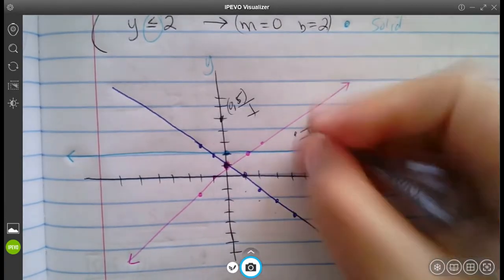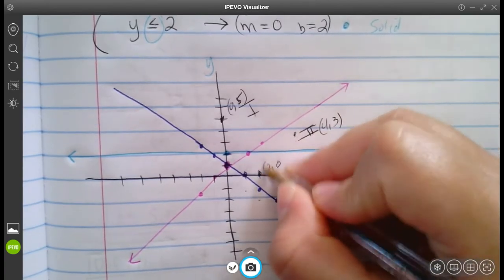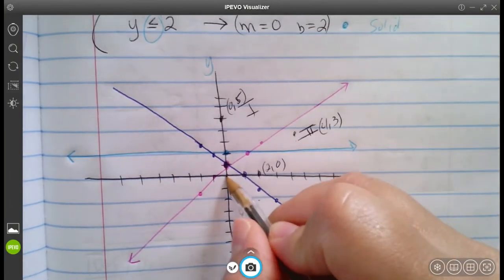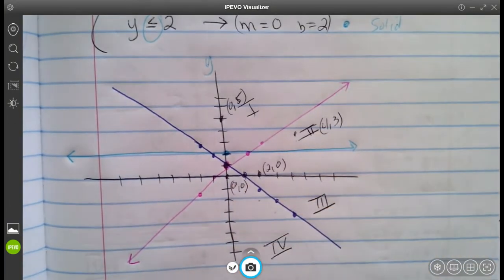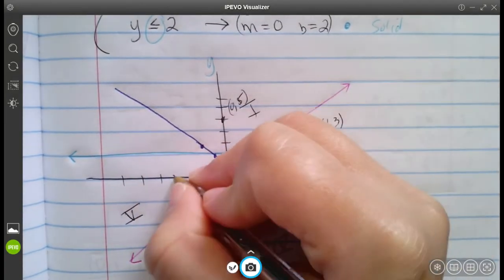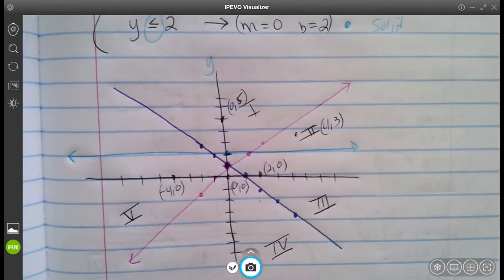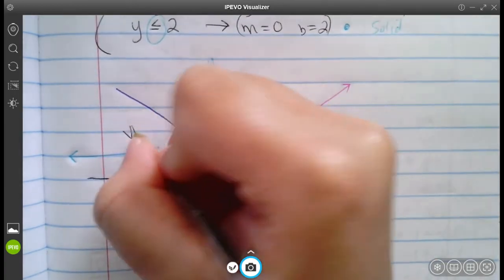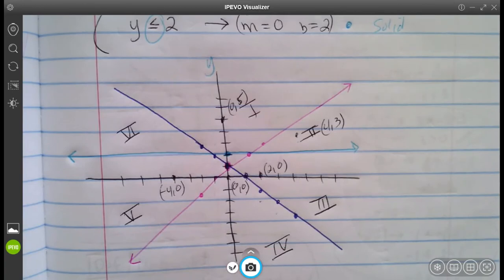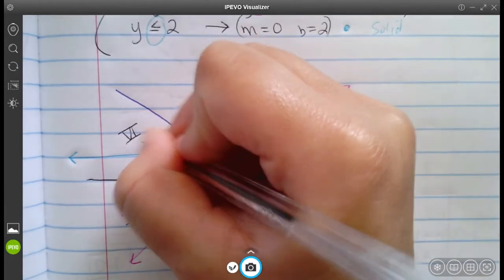This area right here is going to be region 3. Let's use an easy one, 2, 0. This will be region 4. Let's use the nice and easy one, 0, 0. Region 5 will be over here, so let's use another easy one: 1, 2, 3, 4, negative 4, 0. Region 6 is going to be this piece right here, so let's use negative 4, 3, just like the one over here, but negative.